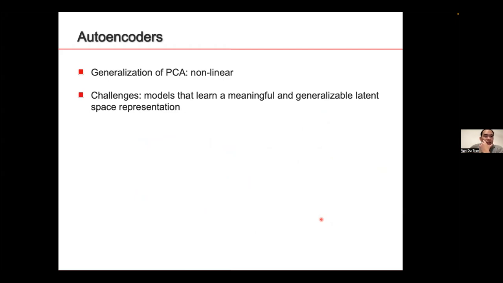Because neural networks are capable of learning nonlinear relationships based on the activation function, this autoencoder model can be seen as a more powerful nonlinear generalization of PCA, the principal component analysis. PCA attempts to discover a lower dimensional hyperplane which describes the original data, while autoencoders are capable of learning nonlinear manifolds.